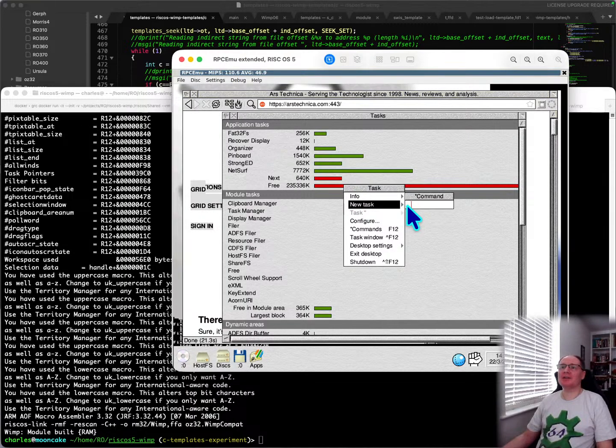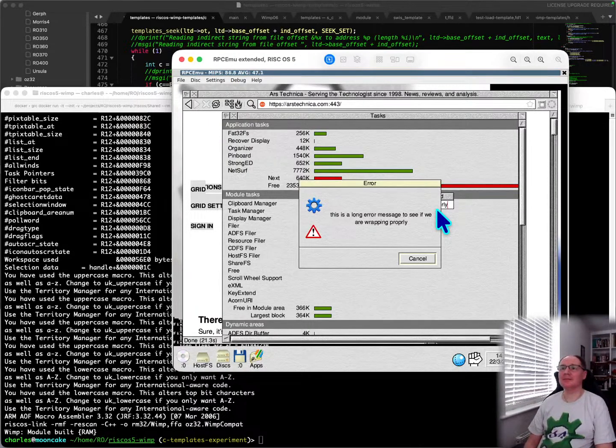Right, our other test we had, 7 megabytes for that. Yeah, well, that's not surprising, I suppose. Error. This is a long error message to see if we are wrapping properly. That's much better, isn't it?